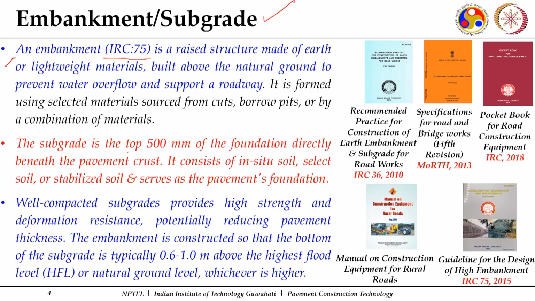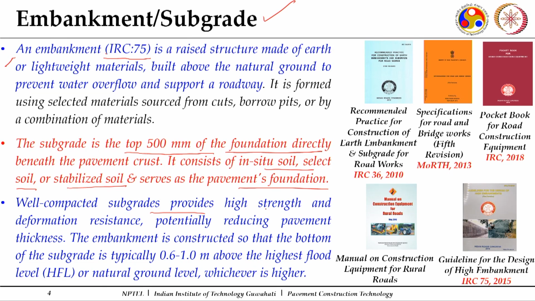Then when it comes to subgrade, it is the top 500 mm of the foundation directly beneath the pavement crust. So, under your sub base courses comes your subgrade, and the top 500 mm portion under the pavement crust is known as your subgrade. It consists of in situ soil or a select soil from a borrow area or a stabilized soil and serves as the pavement's foundation. It plays a very important role because you construct your pavement over the subgrade. So, it is the foundation of your road structure.